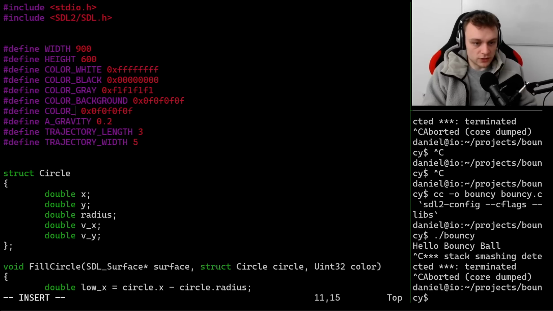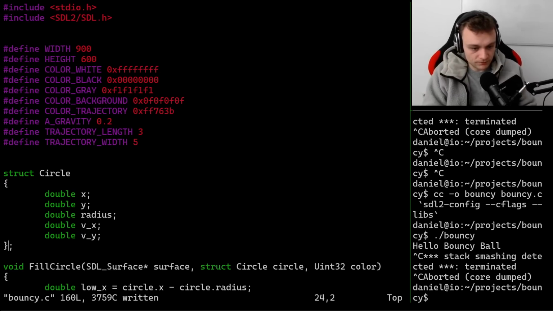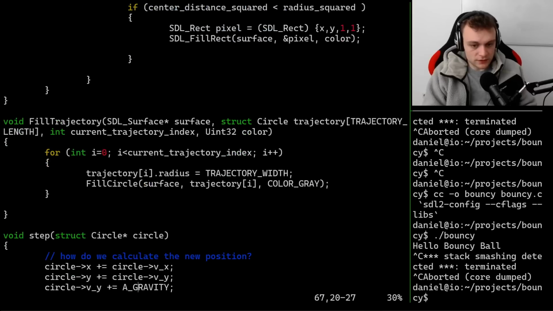And it's going to be color trajectory, 0xFF763B. And let's pass that here, color trajectory.